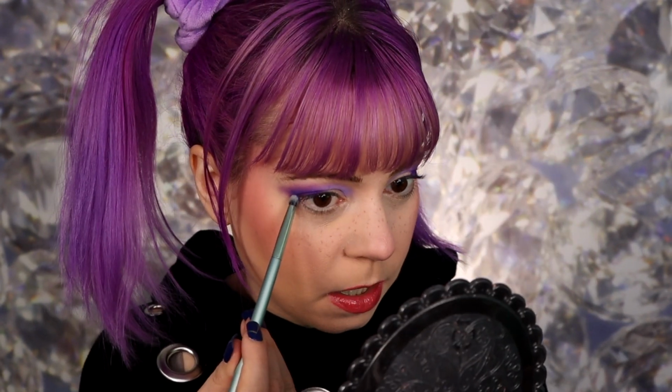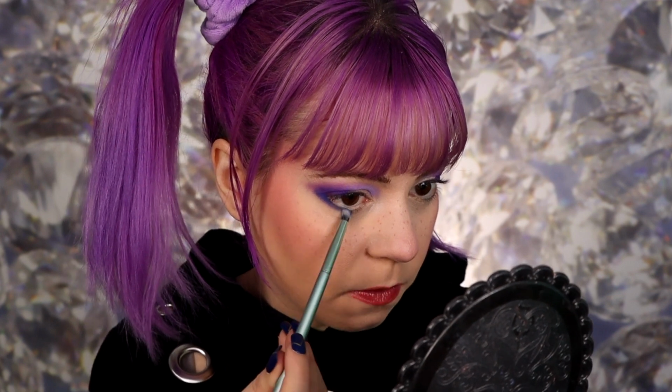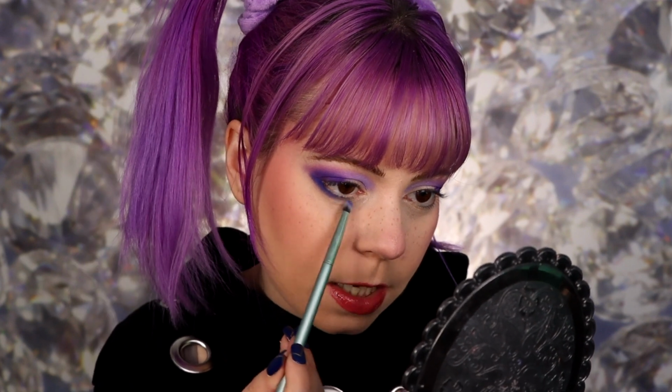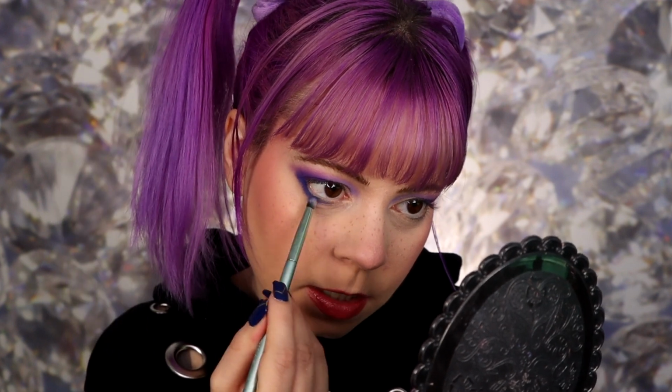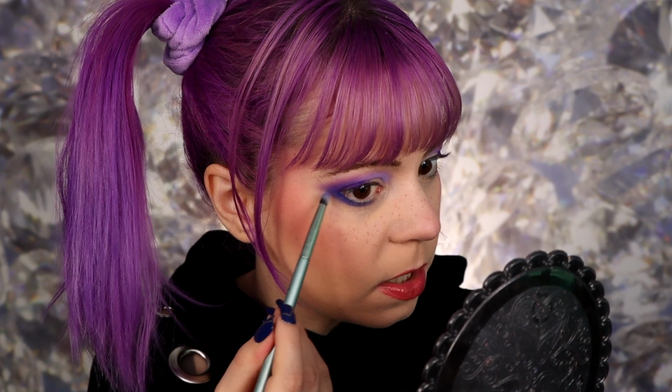But I'm gonna use that basically under my lash line here. I'm not sure if I want to use a little bit of the shimmer shade in the front portion. I'm thinking yes, because that could be kind of fun. I'm seeing a little bit of fallout from the purple on my face here, so let me just finish with this color in case I get any more. I'm taking this almost all the way in, just leaving a little bit of room for whatever shimmer I end up using.